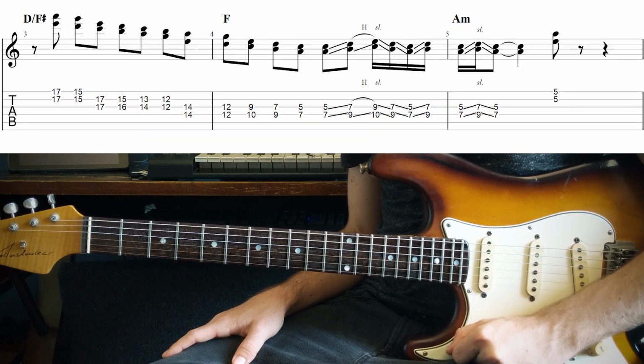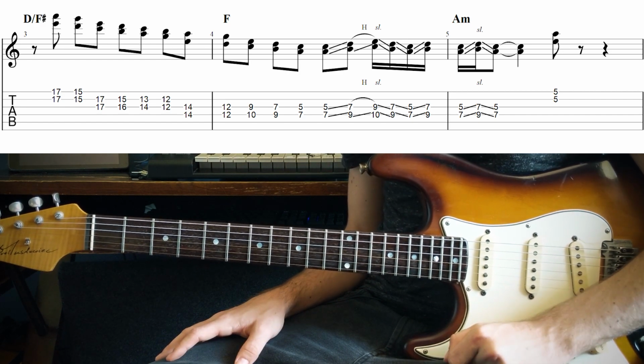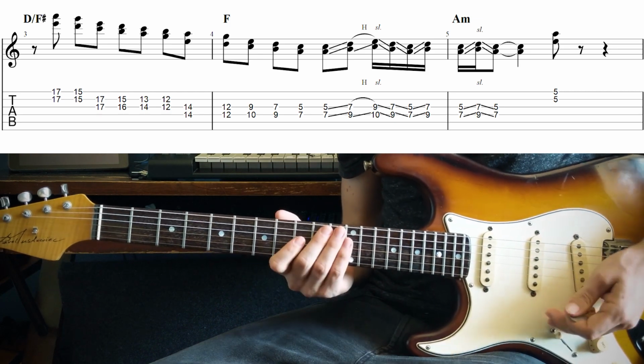The next phrase is a descending line that is made up of a mixture of muted fourths and thirds to give your playing a modern pop and R&B sound. For this, we're going to use the fleshy part of our picking hand to lightly mute against the strings, giving a short staccato sound.